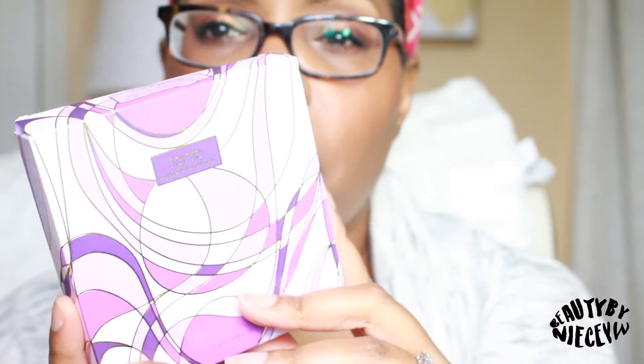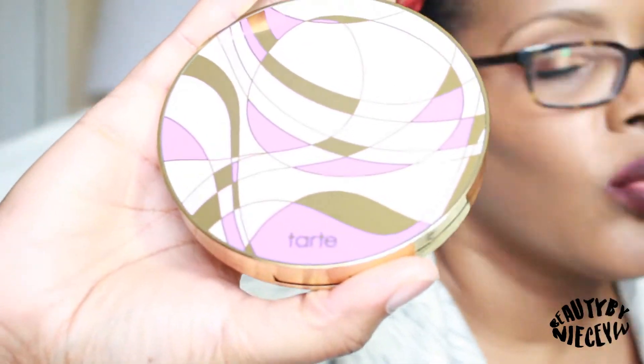All of their packaging this year looks like this sort of print — I don't know what you'd call it, but it's not a mod looking print to me. This blush palette is different from the ones from years before. The earlier ones come in packaging like this with four blushes, and one looked like a wallet with blushes in it. This one is different — it looks more like a limited edition wheel, like round eyeshadow palettes.